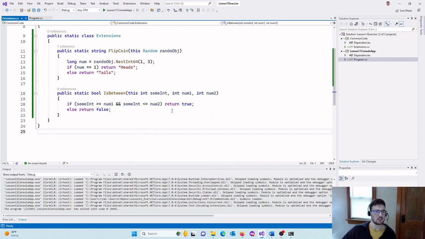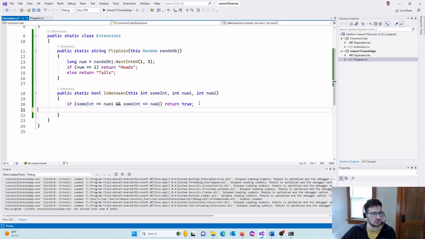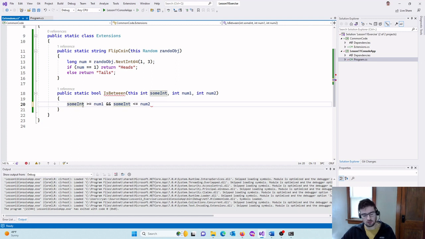By the way, with this, we're checking if some condition is true, and then if it is true, we're returning true. Otherwise, we're returning false. We could simplify this a little bit. I mean, it already is pretty simple, but if we want, we could also write something like this.